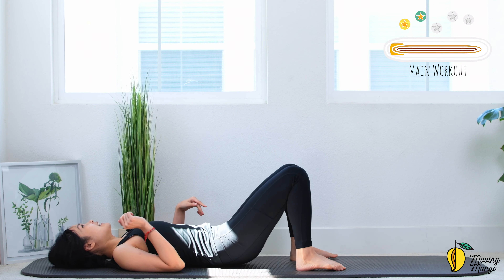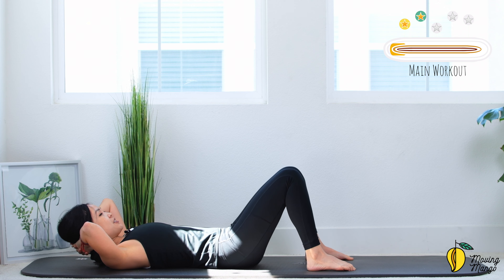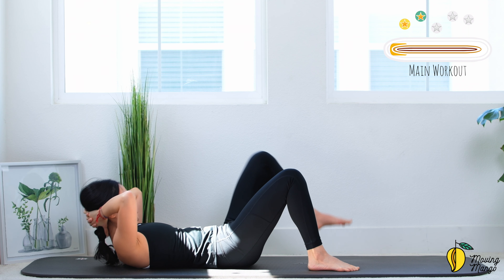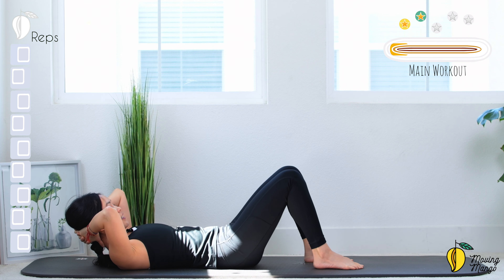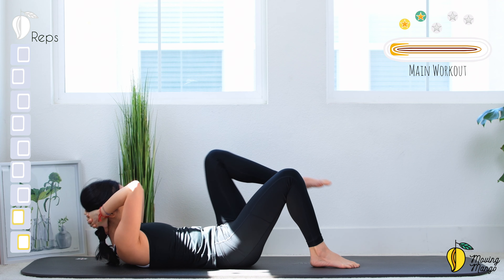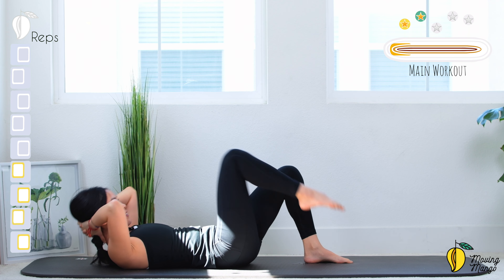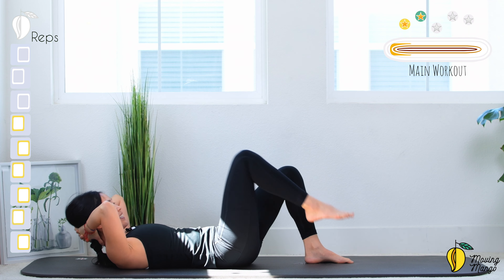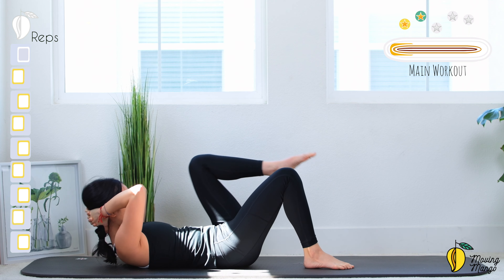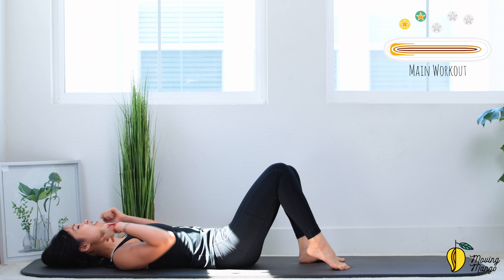Lie all the way down on your back again. Engage your core and slowly use your hand to support your head, open your elbows wider, press your feet down. Inhale, try to lift your chest as high as you can. Now slowly pull the belly button in, try to bring one knee to chest to the opposite side — and 10, keep breathing, press your hips down, nine, to the other side, eight, go further, open your elbows wider, seven, and six, keep breathing, extend the ankle, five. Exhale every time you come up, and three, you can do this, and two. Take a quick rest anytime if you need to — last one — and then come back right away. Slowly rest your head down.